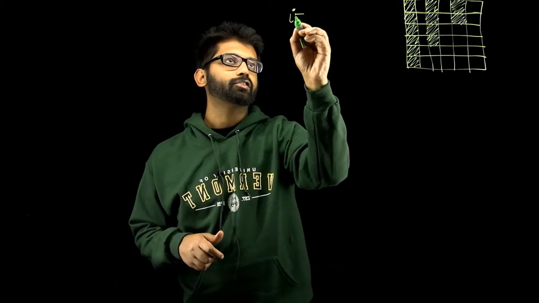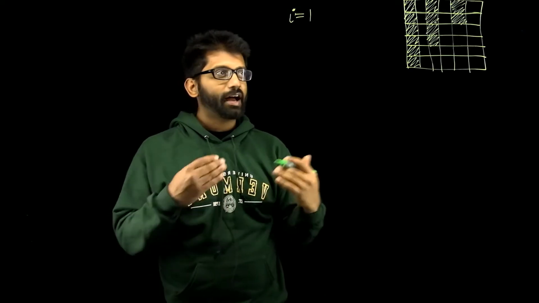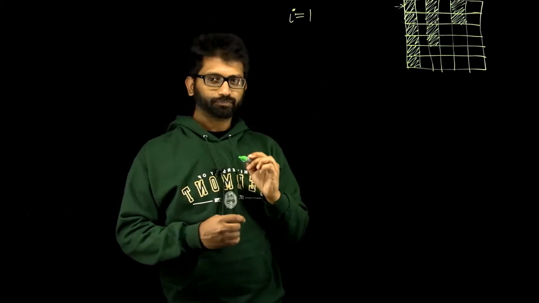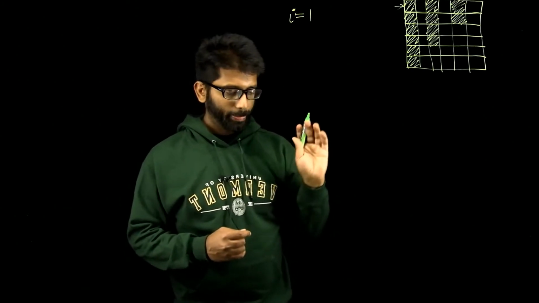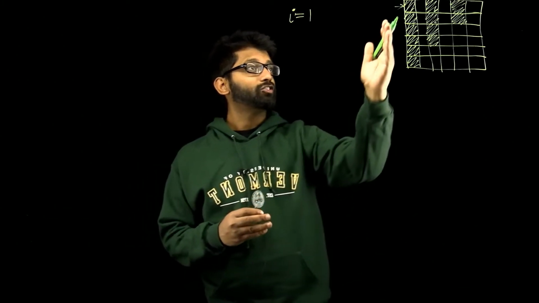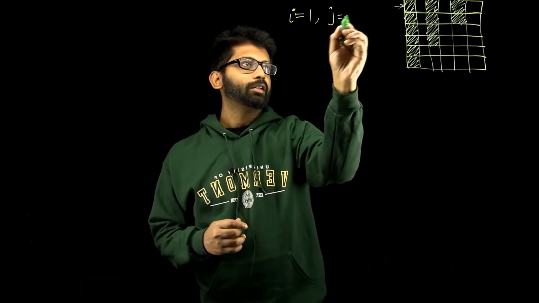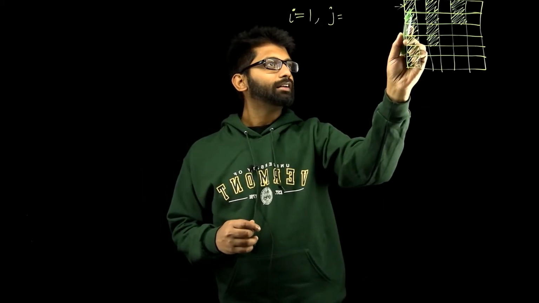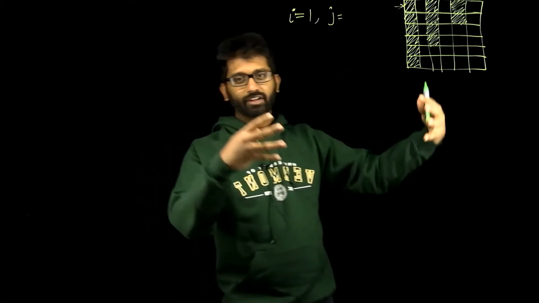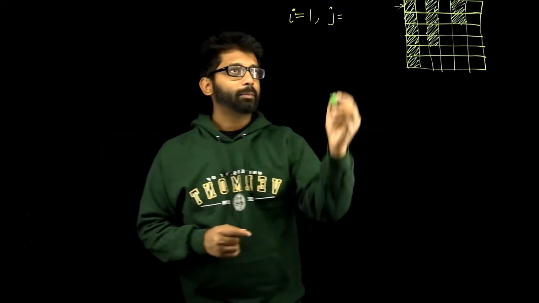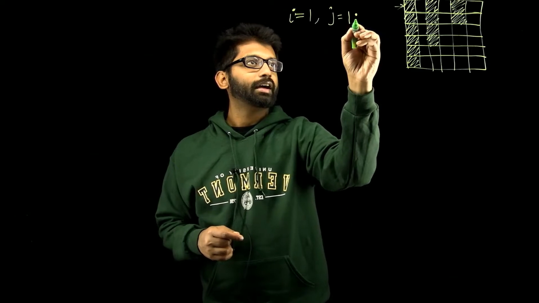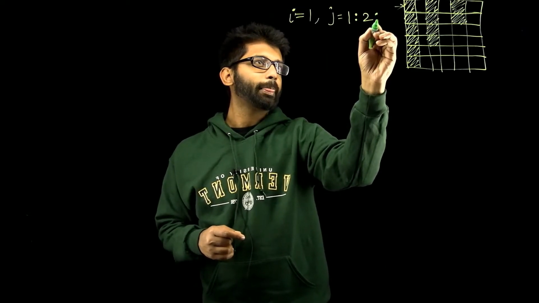I'm just going to write i equals 1. When I say i equals 1, I'm pointing at the first row. Now, let's see what values j is taking in here. j looks like it's starting with 1, and then 3, and then 5, and so on and so forth if this were a bigger matrix. So basically it's starting with 1, and it has a step size of 2.